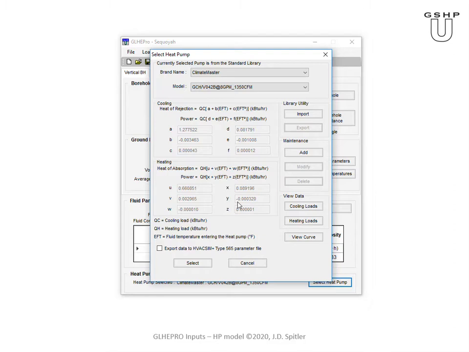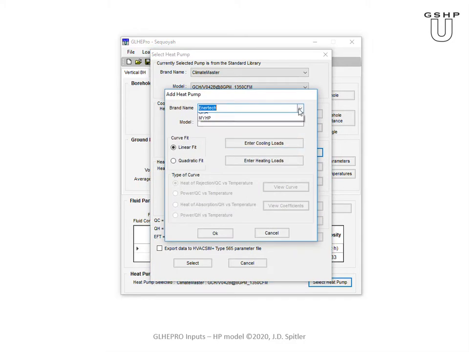Okay, so let's look at adding a model. We'll just say add a heat pump, and you see I have some invented model categories, and I'm going to invent a new one. We'll give it my initials, JDS, and call the first one 3-ton uncorrected. We'll create a model for the uncorrected data, and then a model for the corrected data, and then we can check, for one example, the difference in size.